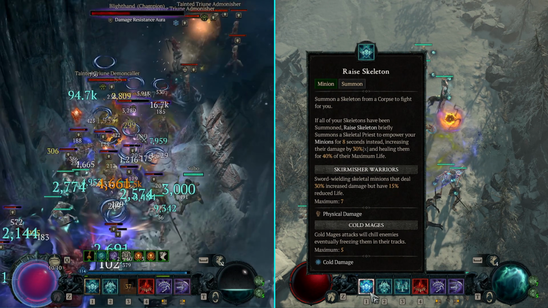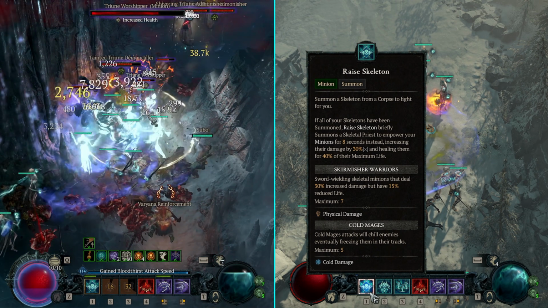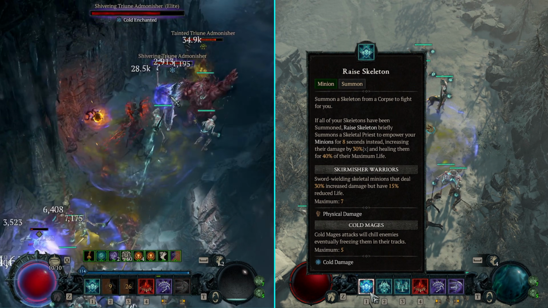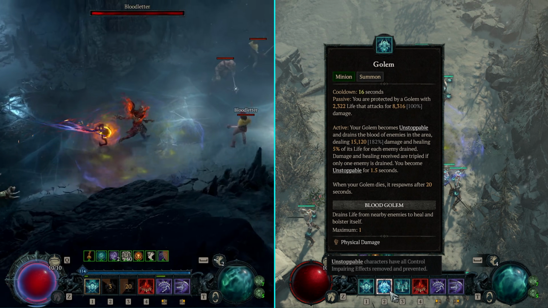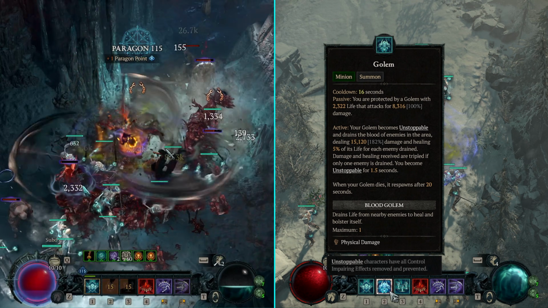The next skill I'm using is Raise Skeleton, and this skill will summon skeletal warriors and skeletal mages. Your skeletal minions do tons of damage and are also good for tanking damage. And for the skeletal mages, I chose cold mages to deal crowd control and also apply vulnerable to enemies. The next skill I'm using is Golem, and this skill will summon a golem that does tons of damage and is good for aggroing enemies. And I chose the blood golem to damage nearby enemies and heal yourself.